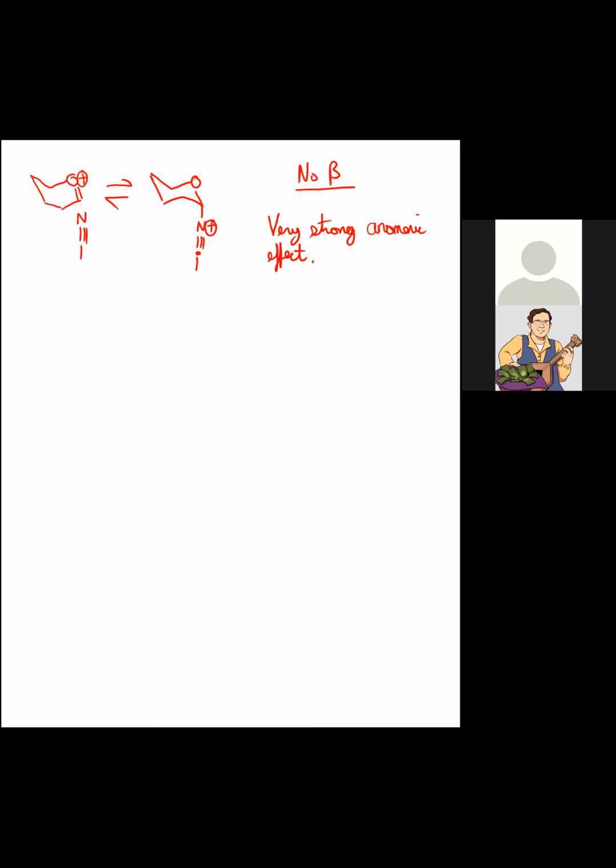So very strong anomeric effect, but it's even stronger than you'd expect. I've got a digression. I'm going to have to cut this out in Camtasia or something. But it's stronger than we'd expect, and the selectivity is stronger than we expect. And so there's a proposal.